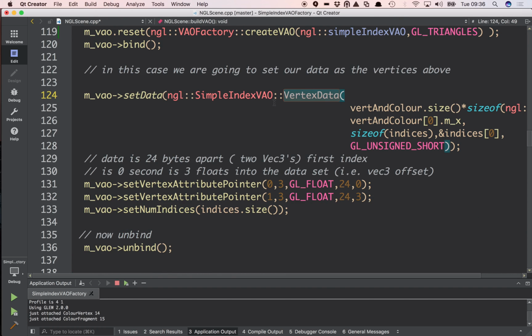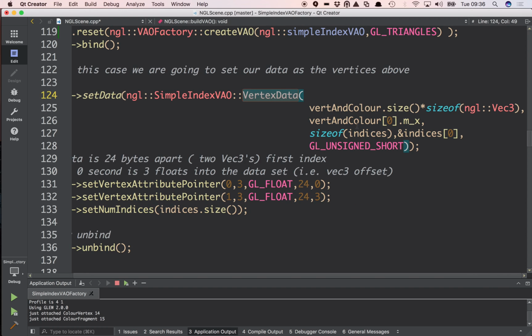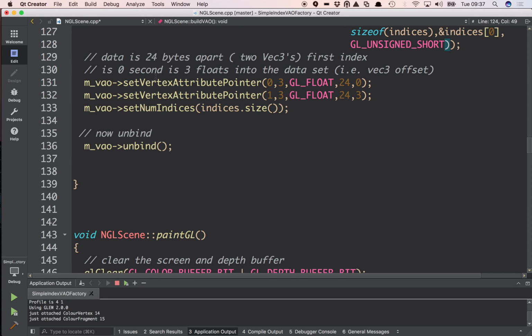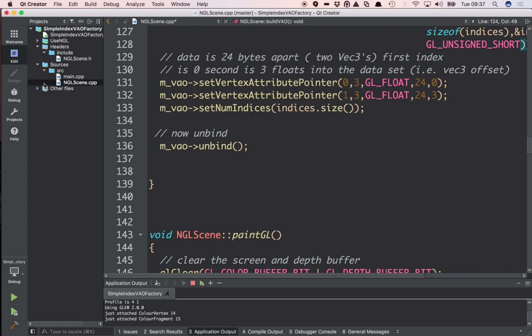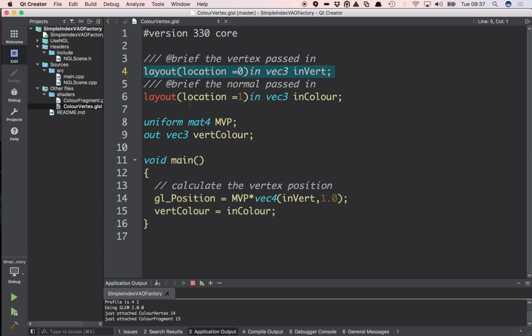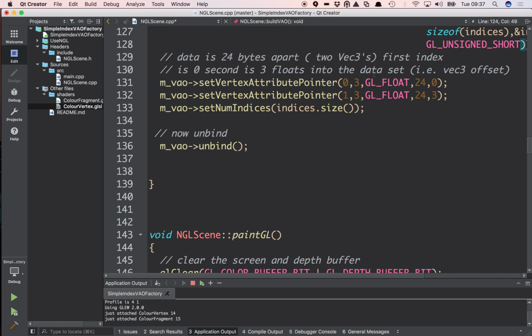So when we set this, all of the data is passed through. So we've got basically our vertex size and our vertex color there, and we've got our indices passed in. We then need to set our vertex attribute pointers as previously. So in this case, my shader is slightly different from the previous examples, in that it's just using basic colors. So I've got location 0 is our input vertex, location 1 is our input color. So I'm saying 0 has 3 elements of type float, there's 24 of them, and there is no offset. And the next one is input 1, 3, 24 again, and our offset is 3.